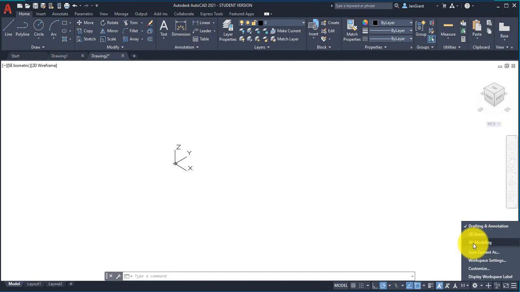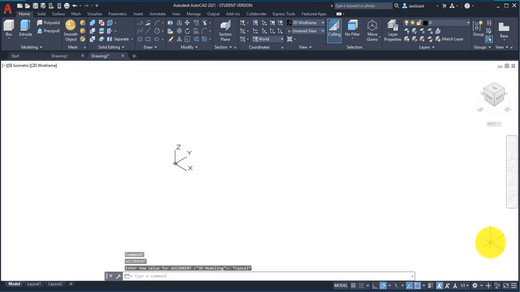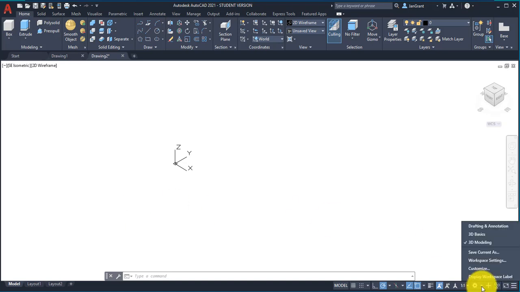And when we pick on 3D modeling there, you'll see that the whole ribbon changes to give us more options in 3D. And notice here at the command line it said WS current. So if you have a Mac, you may have to look into typing in WS current in order to change the workspace. Hopefully you have this icon that you can use to change it to 3D modeling.